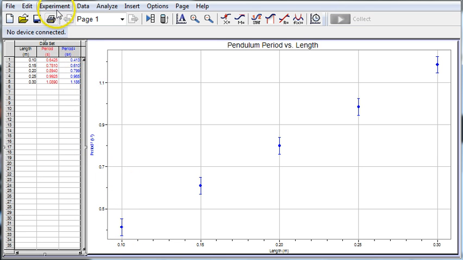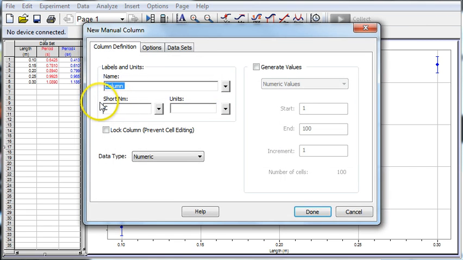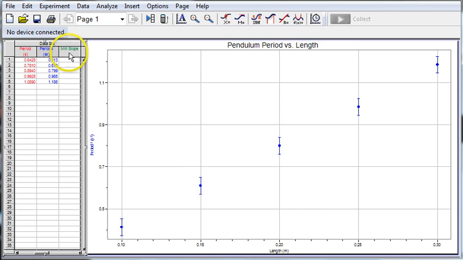So we need to come to the data and add a new manual column. I'm going to call this minimum slope, and we'll call that min, and we're not going to have any units there. And that's it. And see, we have the column here.